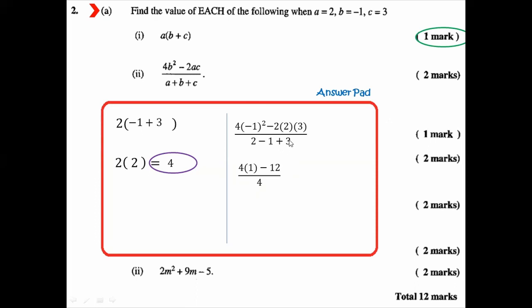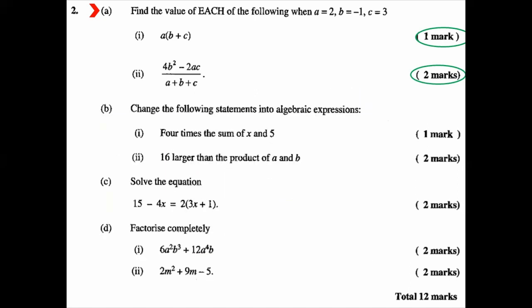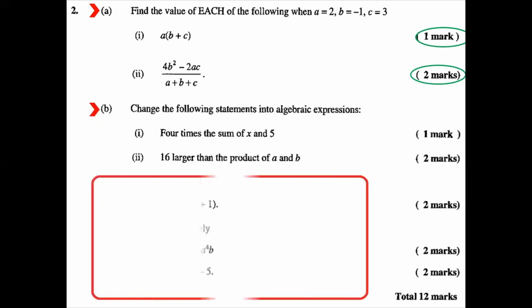All right, at the bottom here, if I add the positive numbers, I'll have 2 plus 3 is 5. Then when I take 1 from that, I end up with 4. And then when we take 12 from 4, we end up with minus 8. When we divide that by 4, our answer is minus 2 for 2 marks. Substitution, that was easy.